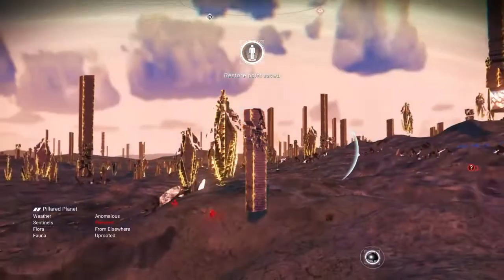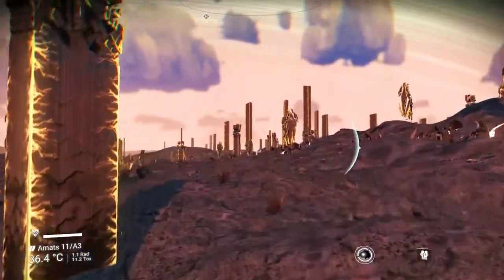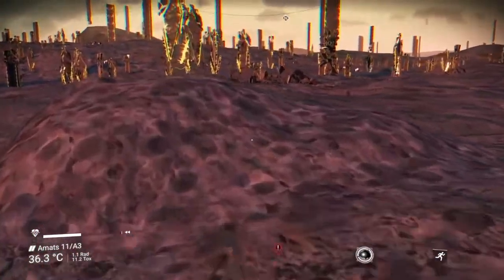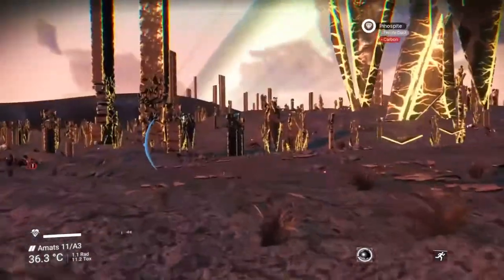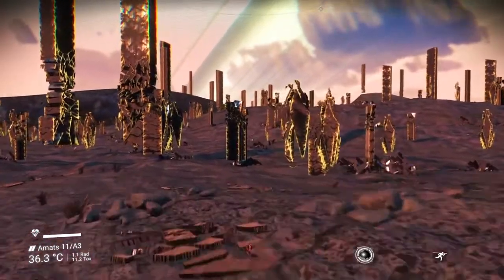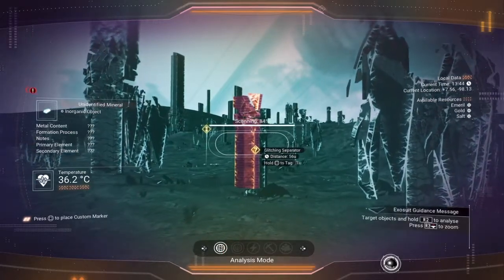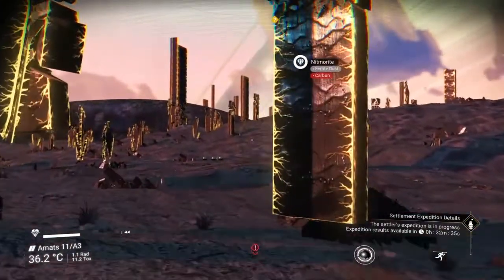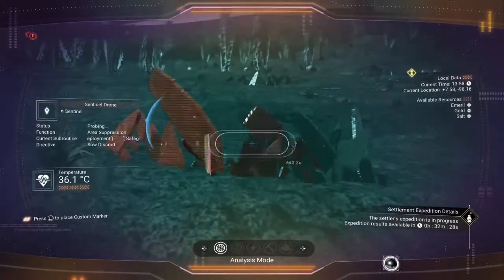Okay, they're on me already. Oh, there's pearls here, that's why they're so... But it's very hard for me. I think the gravity here is very hard too. There's a lot of sentinels here. Okay, ferrite dust. This is what I wanted. What the hell is a glitter separation? Nimmerite. Ooh, okay. Ferrite dust and carbon. Nothing too exciting about it, really.